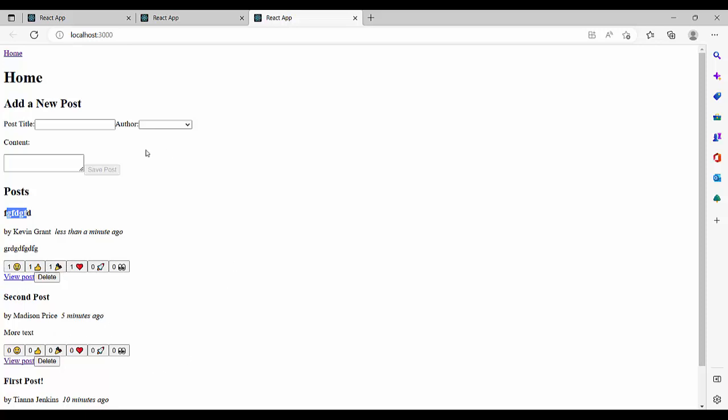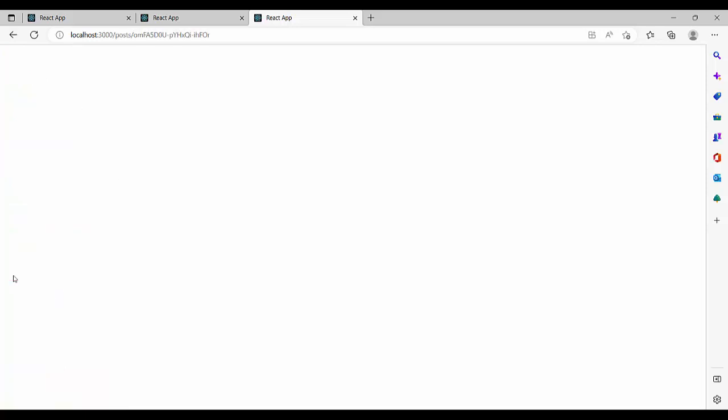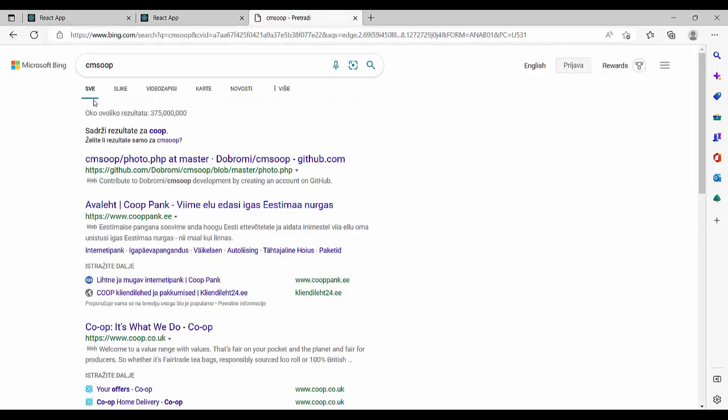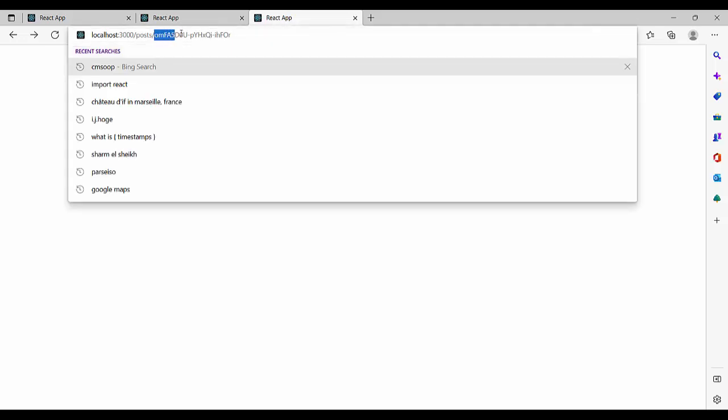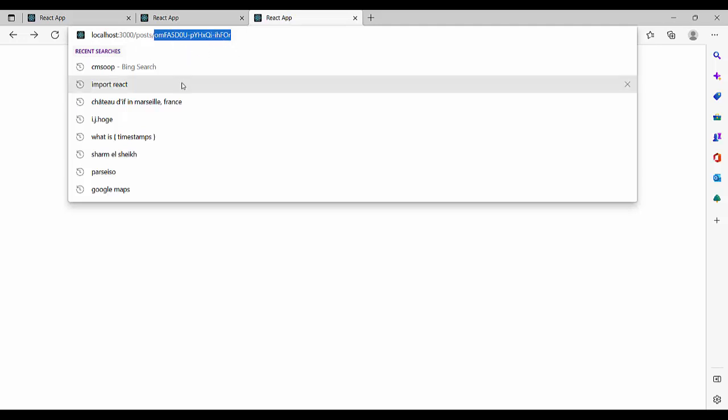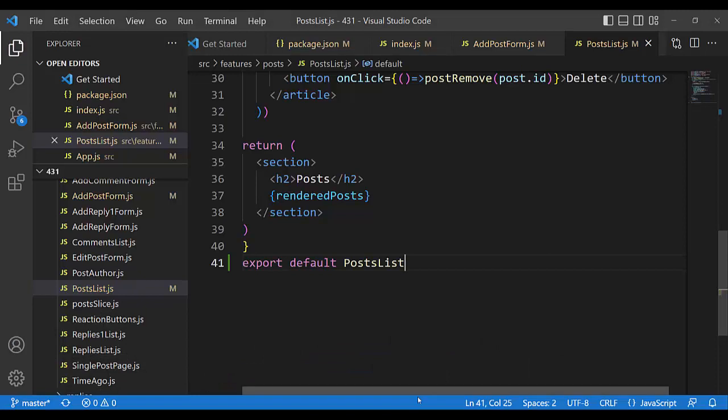And now, like in Facebook, I want to see a single post. It is a permanent address of that. Now, when we click, there is nothing. But we have an address. We have an address, but there is nothing here. But the address is here. It is a unique value. The parameter is post, through that parameter a unique value. And let's go to see what to do now. It is a post list. We must import single page also.